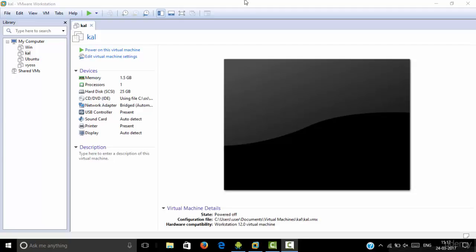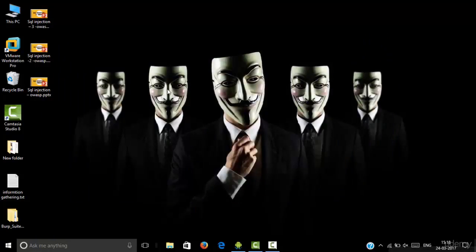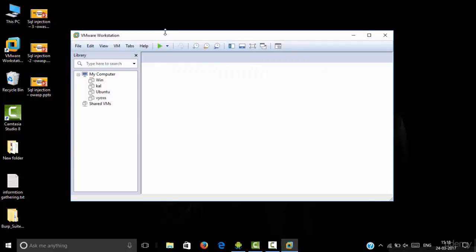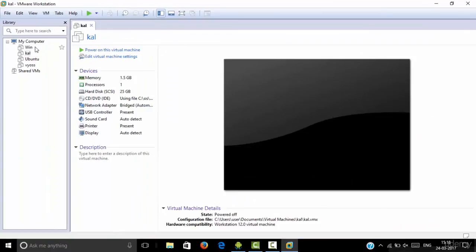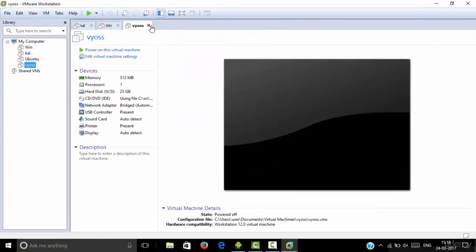Now for the initial installation of software, I have created a video for you. First of all, as you can see, you have to install VMware Workstation Pro so that you can install the other machines like Kali Linux. I have Windows operating system, Kali Linux, Ubuntu and BIOS in my VMware for testing purposes. So you have to install them in your VMware.